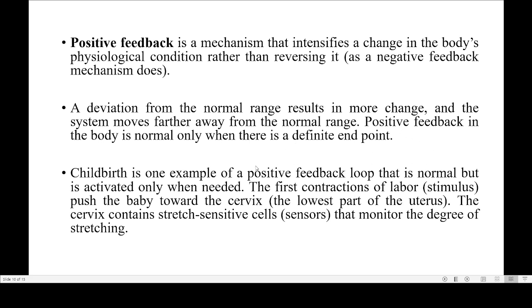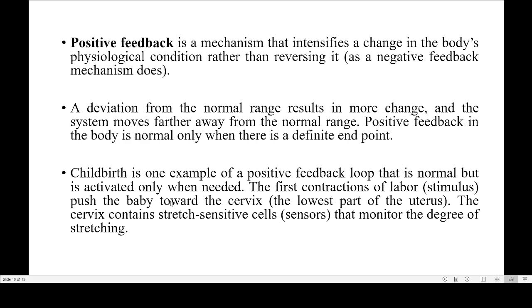Positive feedback in the body is normal only when there is a definite endpoint. Very few systems in our lifetime run under a positive feedback system. Only 10% of conditions are regulated by a positive feedback system. One of the best examples is childbirth. Childbirth is one of the best examples of a positive feedback loop.